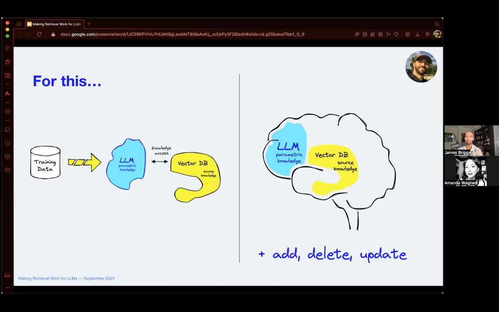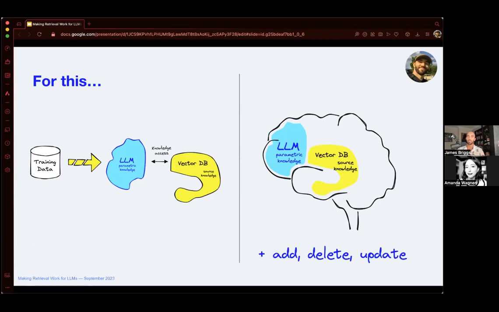So we actually want to swap that for something more like this. So we want to add another place of knowledge. Now, one of the most popular ways for doing that is using a vector database. A vector database is useful for many, many reasons, as we'll discuss. But one of those key reasons is the fact that we can just add and delete and update data, which you can't do for the knowledge stored within the parametric knowledge of the LLM.